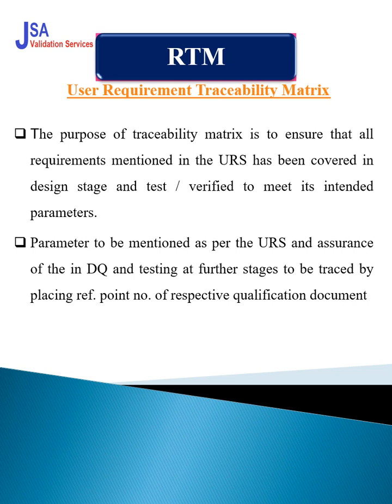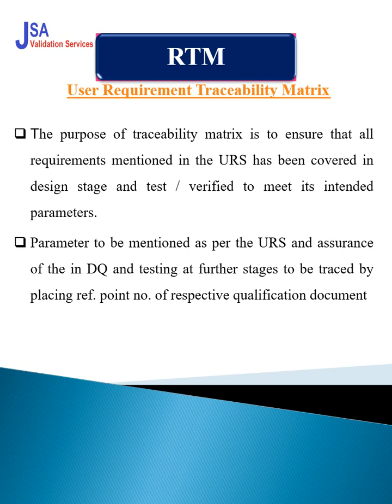So for that purpose, we prepare a requirement traceability matrix. Okay, the purpose of this traceability matrix is to ensure that the requirements mentioned in the user requirement specification have been covered in the design stage, tested and verified to meet the intended parameter. The parameters mentioned as per the URS and assured in the DQ, and testing at the further stage, are to be traced by placing the reference point of the respective qualification document.